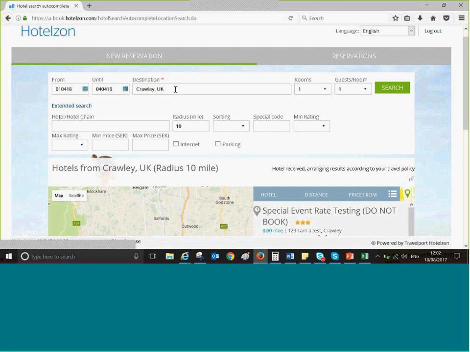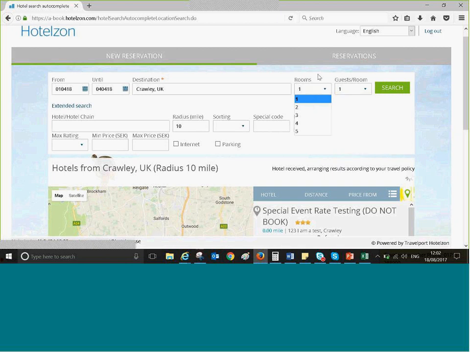Put destination, which is, as I said, Crawley, so it's taking it from the city list, and at the same time, any postcodes that you've put in for the destination, and rooms, and number of guests. So it could be changed, the bookers could start selecting whichever works for them.